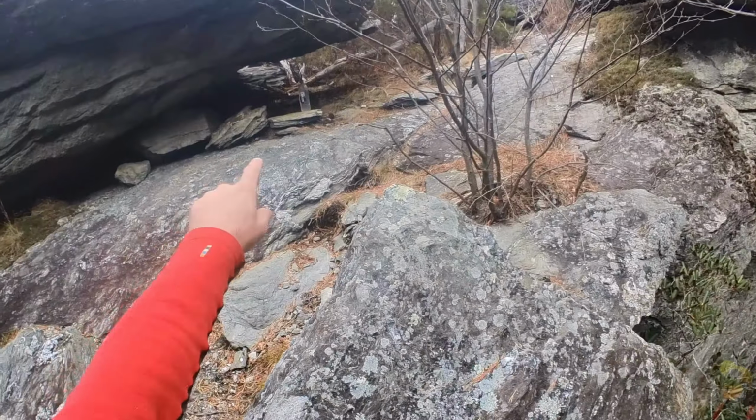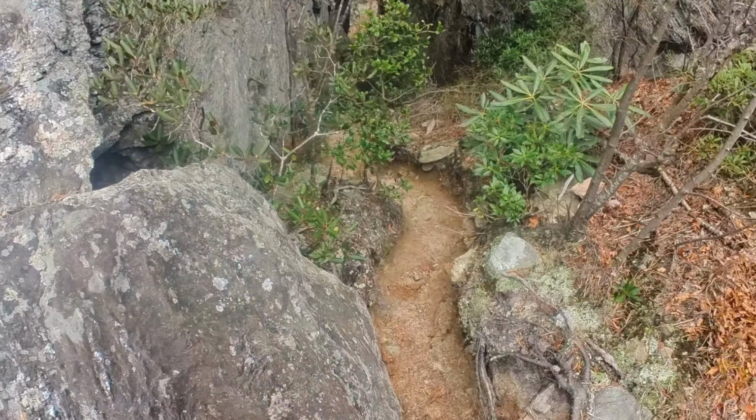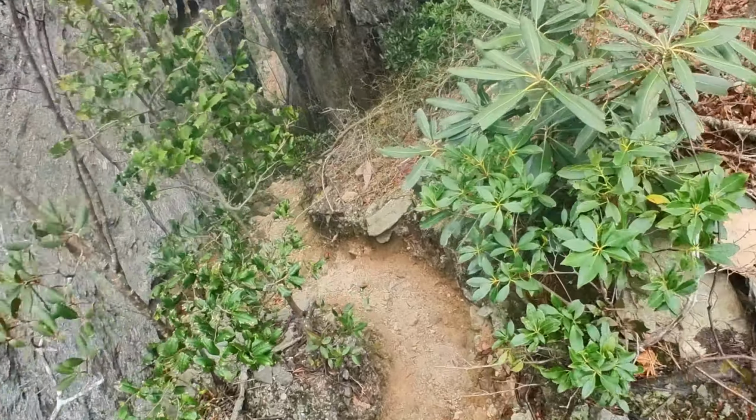So at this point, I like to stash anything I don't need for the route up here because we gotta pass it to get back. And then we'll make our way down the gully.